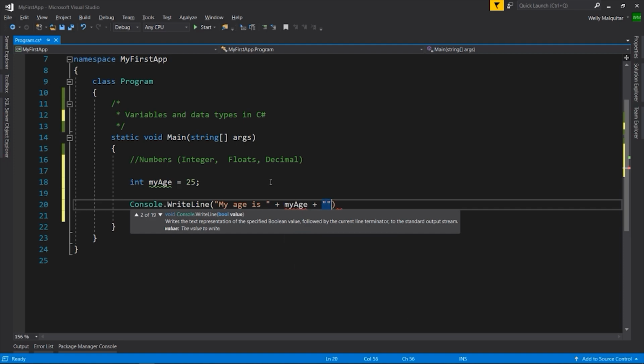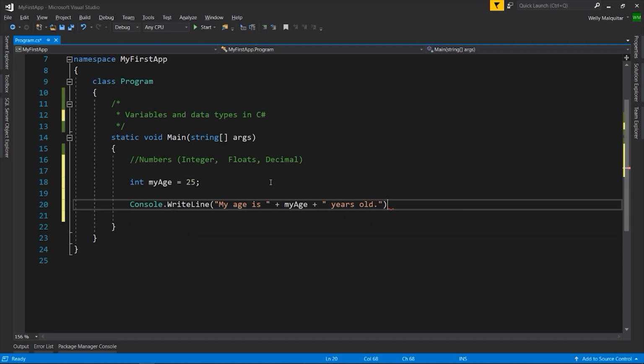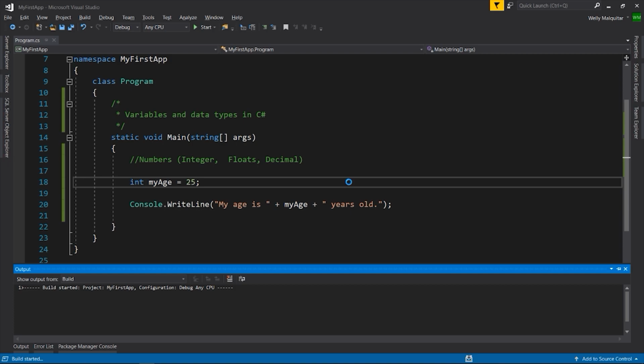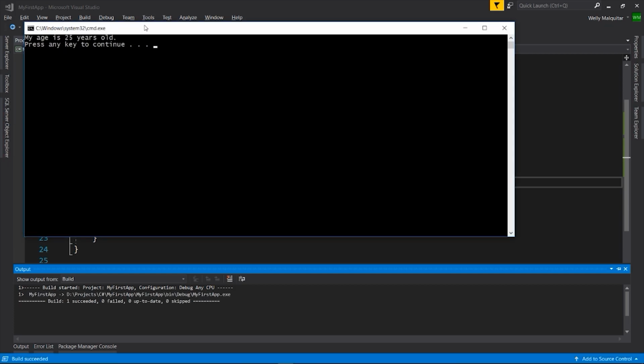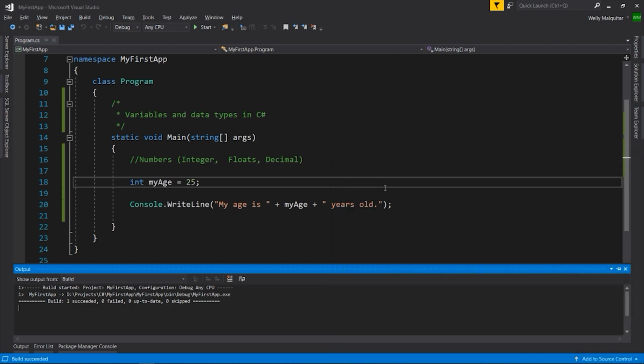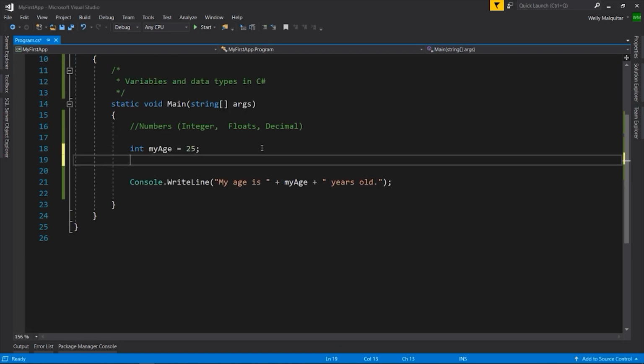Here I printed "my age is" and the value of myAge, which is 25. So here is the output. You can also declare a double like this one.